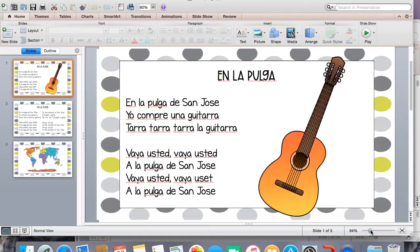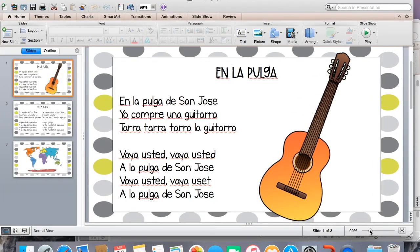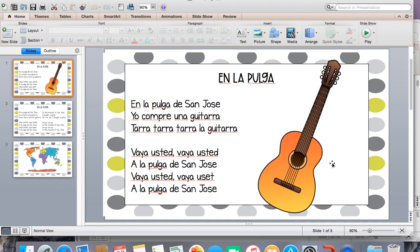After that, we look at the song En La Pulga, which is from Puerto Rico. So this is a song about someone going to the market of San Jose and buying different instruments. So they start with a guitar and then they do the clarinet and then they do a violin in the version that I have. And so we just go through the words, I teach them the chorus and then I sing it and have them join me with the chorus and play my ukulele.